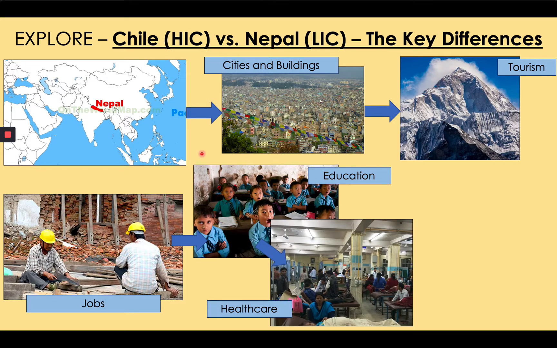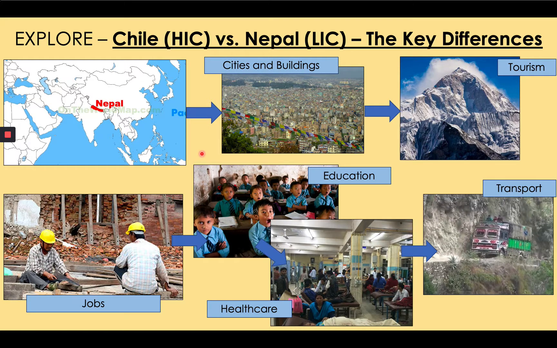Similarly, healthcare is inadequate — which means not good enough. Hospitals in Kathmandu are often overcrowded and unable to deal with the number of people that come in after a natural hazard such as an earthquake. They often only treat people who have high incomes or who live in cities; it's very difficult to reach a hospital when you live in a rural area. Because of its mountainous terrain, transport around Nepal is difficult. To get from villages to cities you often have to travel through narrow mountain passes on crowded buses, which takes a very long time. After an earthquake, these mountain passes can become blocked by landslides as rock collapses and blocks the road, meaning that reaching people who are injured in villages is impossible. This whole situation means that Nepal is more vulnerable — people are more likely to be hurt by earthquakes than Chile is.